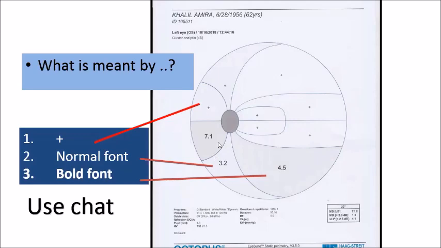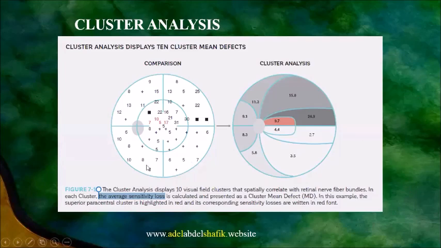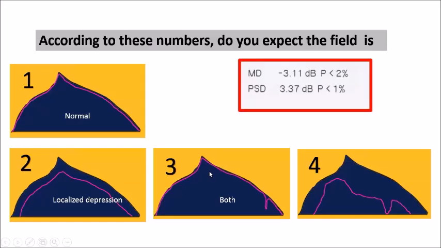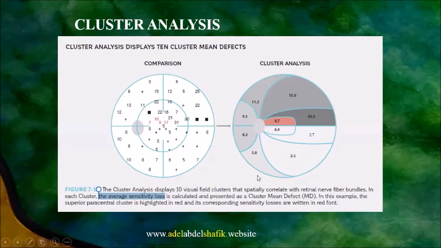In the Octopus, first of all, you notice here that they are gathering the results. I'm going to stop this sharing so you can see better. In the Octopus, instead of choosing results dot by dot, they collect zones, clusters of points. They choose the cluster of points depending on the nerve affection, the nerve anatomy, the distribution of the nerves.